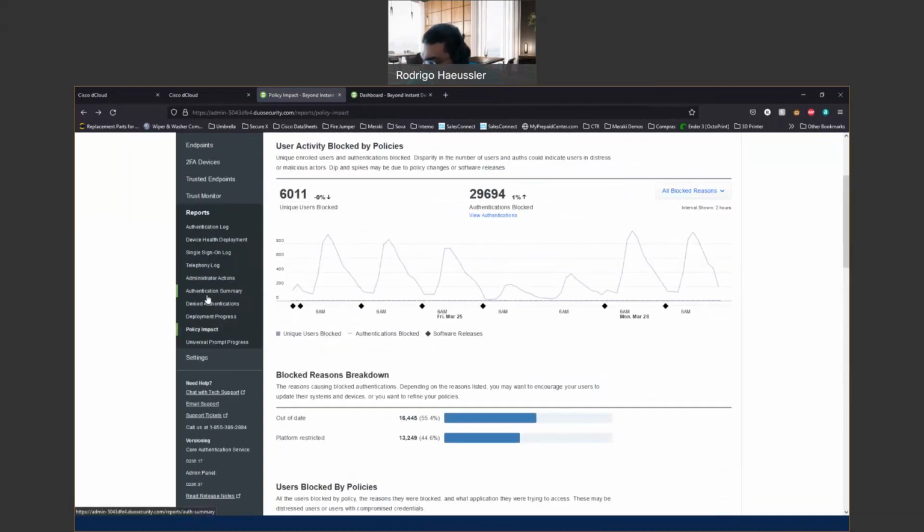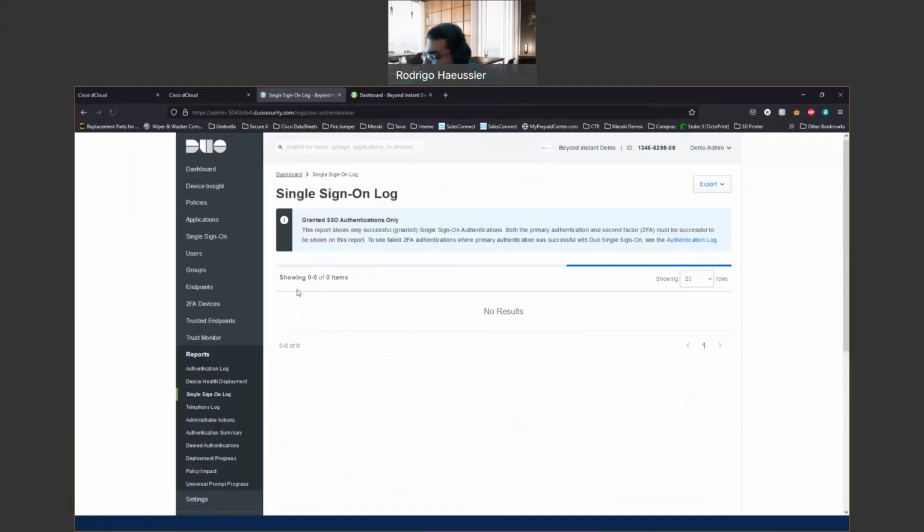And the last part is, like I was mentioning, the single sign-on log. In this case, for example, it's not showing any results. So that's why I'm telling you, check before you present this part. But the idea is that over here, you will be able to show the single sign-on and link all the applications that you want the single sign-on to work with.